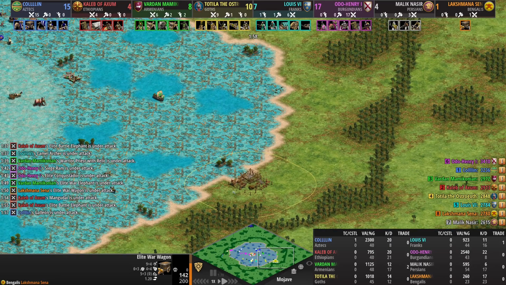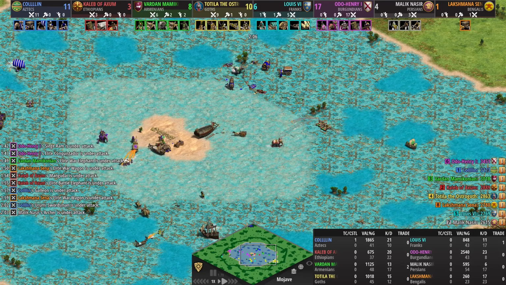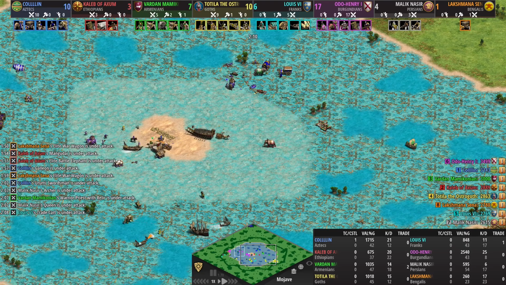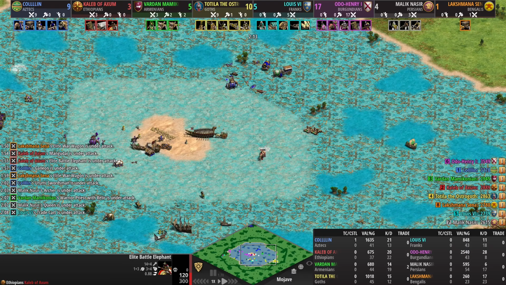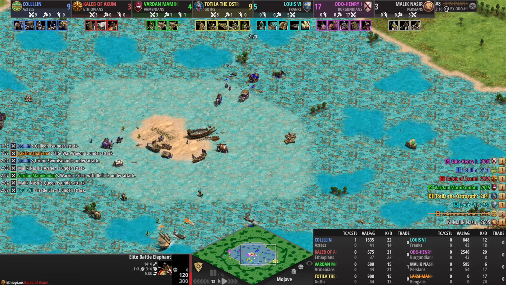And of course, we do have villagers here. And that might be in contention for the best unit. Though, I mean, you can't argue with the Onager and the Siege Onager. Unless, of course, they can't land their shots. Still trying to chase down this elite battle elephant. Green, luckily, got both of those randomly assigned to him.